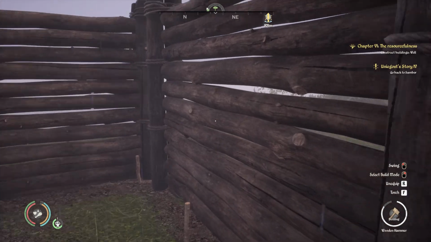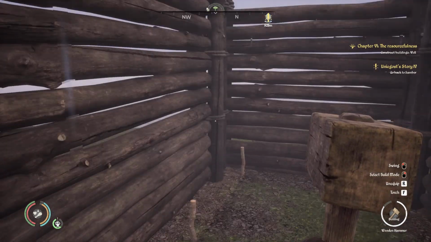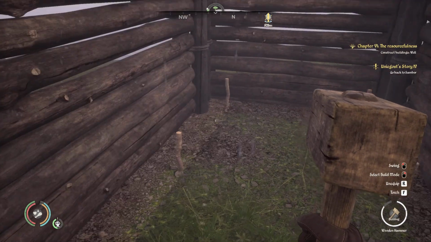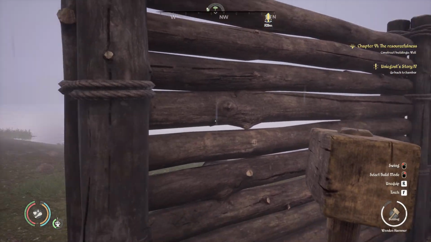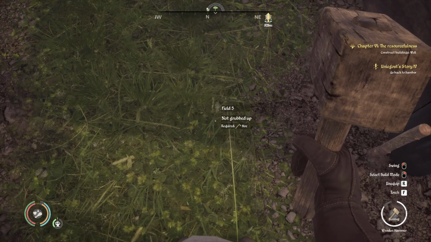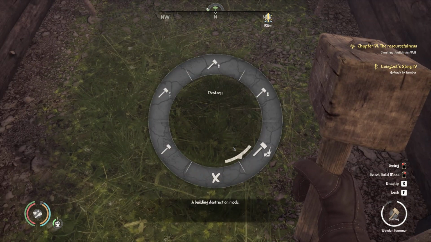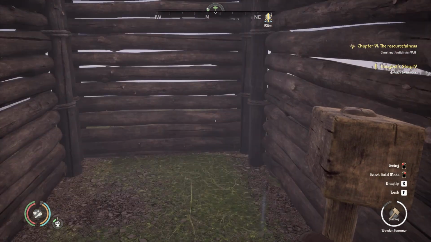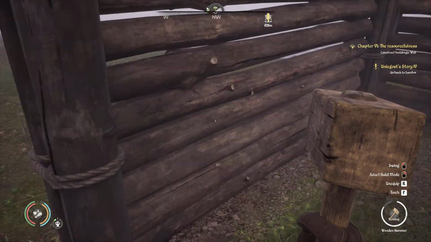Now, obviously there are gaps, but if you were building this sort of thing in those days, you wouldn't worry too much about that. You could always fill the gaps in with earth, which obviously we can't do. So now we want to go ahead and destroy our farming plot. And now we're going to put the roof on.